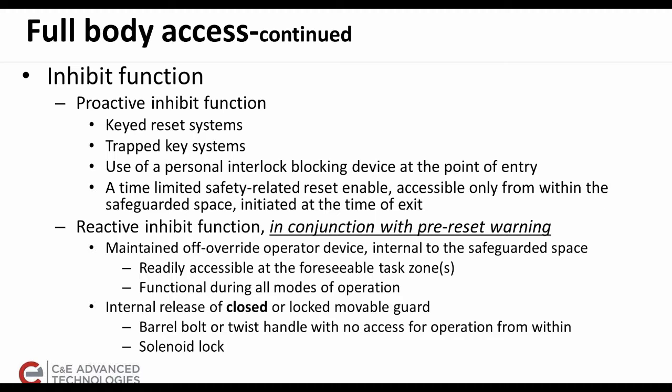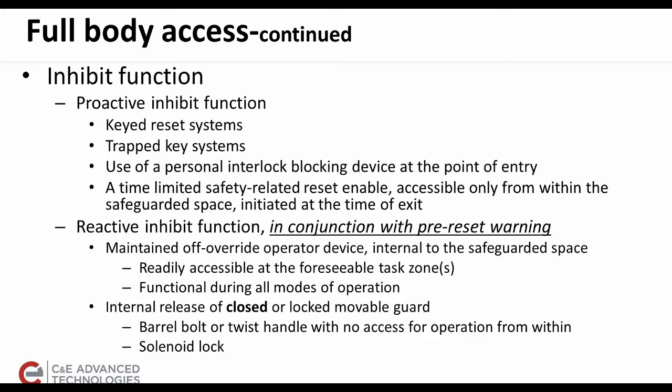We also have what we call the reactive inhibit function. These must be used in conjunction with a preset warning that says that an individual is attempting to reset. This warning then allows an individual inside to take evasive actions, such as operating a maintained off override device, such as a detented push button that is readily available for where these blind spots might be, and is a functional override for all modes of operation. In other words, the system can't be restarted.